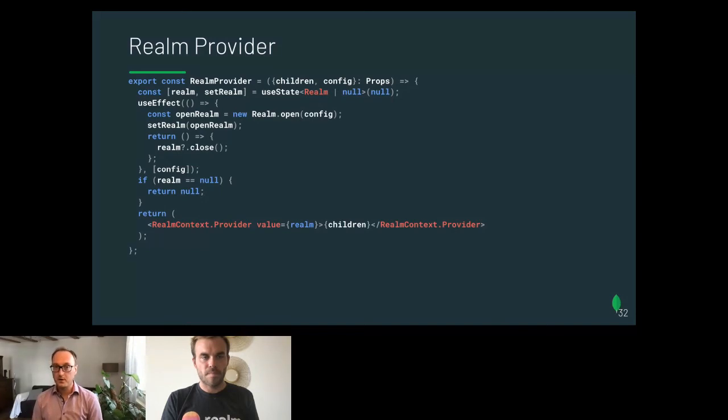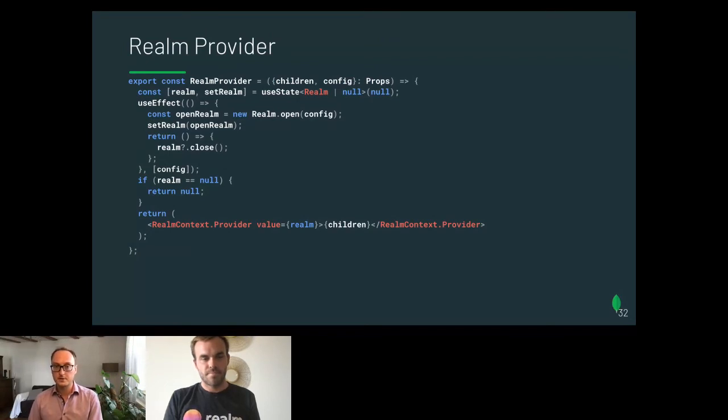So if you wanted to do that, you could write your own Realm provider. Basically, this is a component that's going to be wrapping other components. If you make any sort of component that's wrapping other components, you have to give children, access the children property, and make sure that what you're returning is implementing those children. Otherwise, you won't have an app. It'll just stop here. So this Realm provider is going to have children.